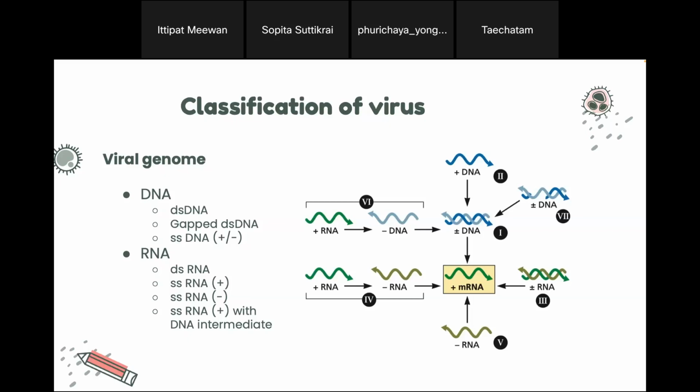So the virus that contains single-stranded DNA will be slower for the whole process, including the infection and replication and everything, because it needs a lot more steps. It needs one more step to make the mRNA and then make proteins compared to the double-stranded DNA. Okay, and I have a sign right here. A sign right here means the sense of the genome, right?